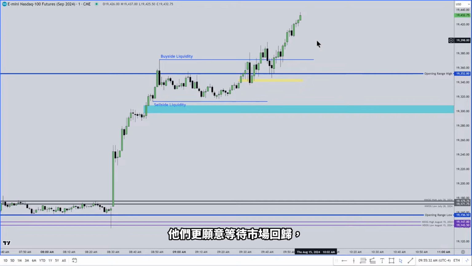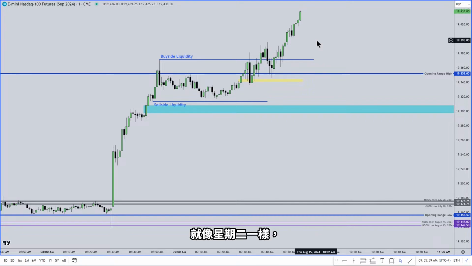It would rather be more likely that they'll wait for the market to come back and go into a pool of liquidity where there's deeper discounted prices, and that's always going to be below old lows, singular or relatively equal lows. And waiting for those instances is far better than just simply saying, it keeps going up, just keeps going up. Let me just get in there because it might just keep going.